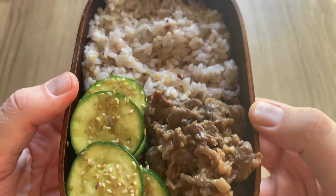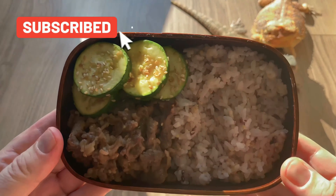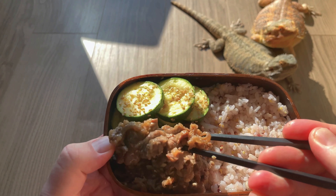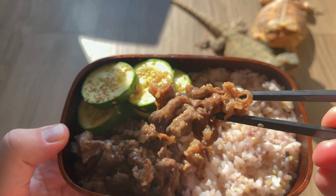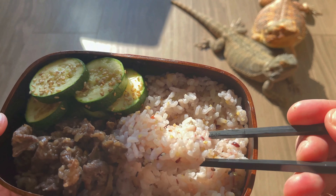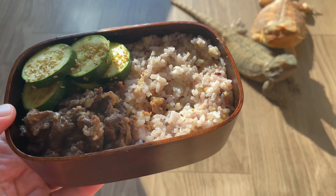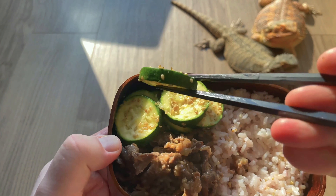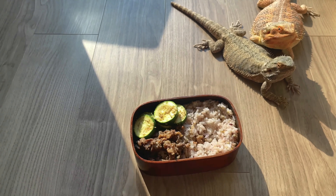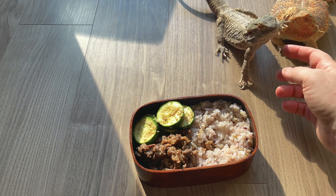And before you could say commando bento we're done. Now just take a look at that — it does look very kind of organic and healthy, doesn't it? And while my little buddies are happily enjoying the sun I'm going to give this the taste test. To kick things off I'm going straight for that beef. The beef is remarkably tender and juicy — it's Burugogi-licious, and it's also very chopstick friendly. Now how about this rice? Yep, just as I thought, this rice is really homely — it's full of minerals and dietary fiber. Okay now let's try the zucchini. They're crisp yet moist with the right amount of tenderness — basically zucchini-tastic. This bento definitely tastes delicious, nutritious and good for you.